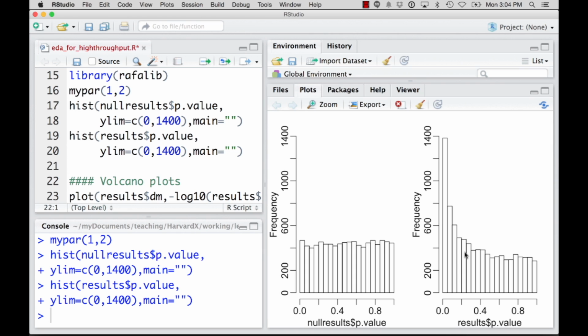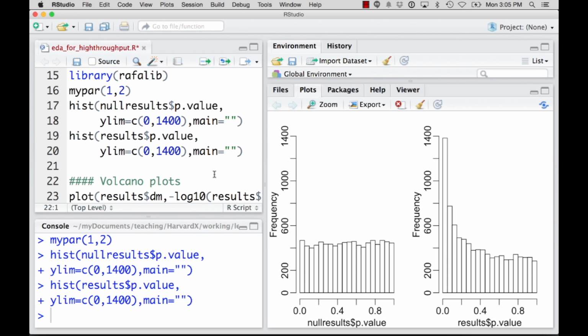It turns out that in this data set there is in fact a problem with the data that we are not going to talk about here, but this is one way we would start getting suspicious about it when we see a case like this where we don't expect that many genes to be differentially expressed. That's knowledge that we get many times from talking with the data generators or the experts, and when we see this much evidence for so many differentially expressed genes, we get a little suspicious. So in this case, the histogram of p-values is actually quite insightful.